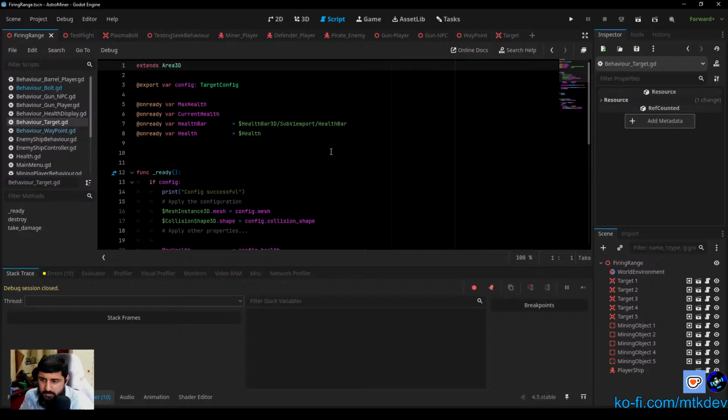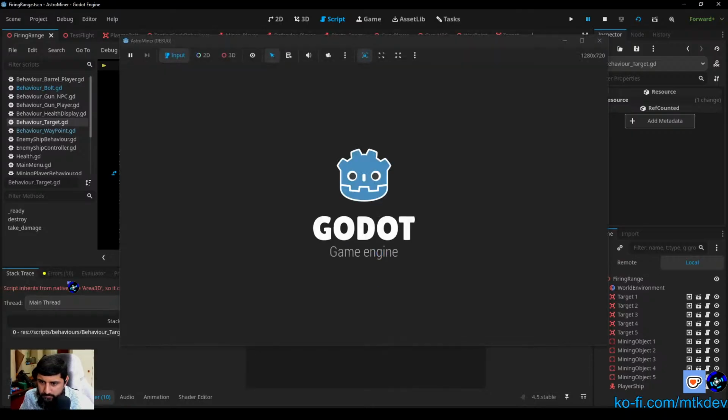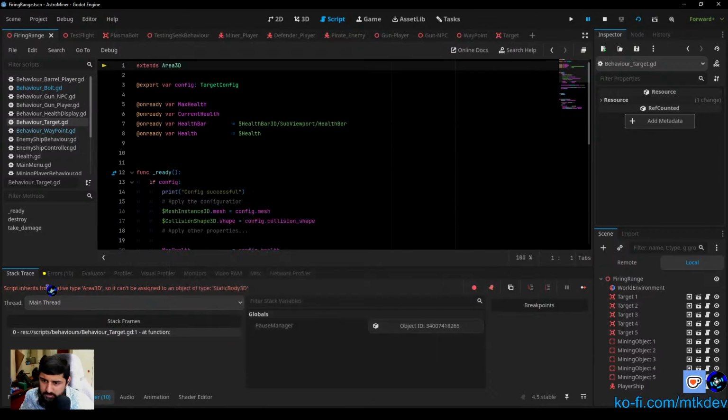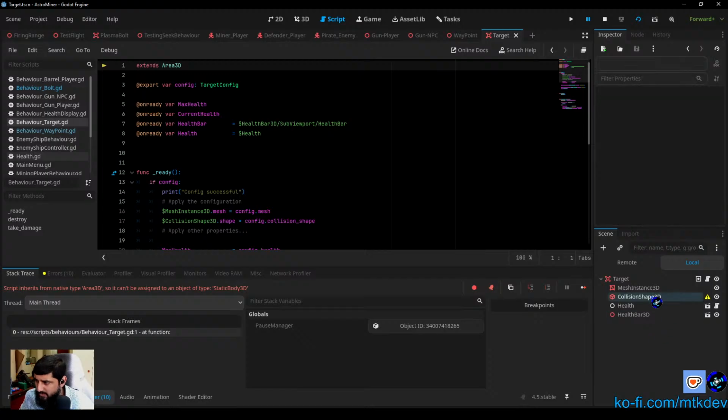Never mind. We'll have to get that again. Here. Script inherits from native type area 3D. So it can't be assigned to an object of type static body 3D, but it isn't.